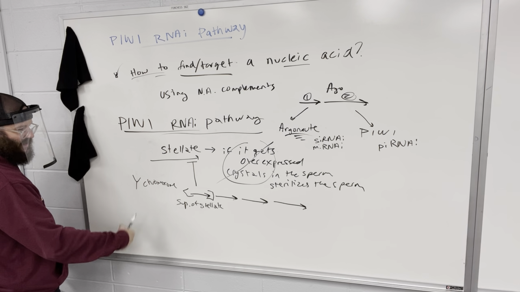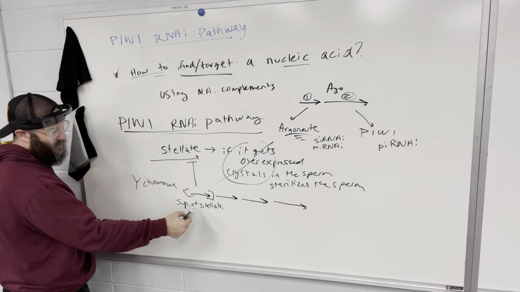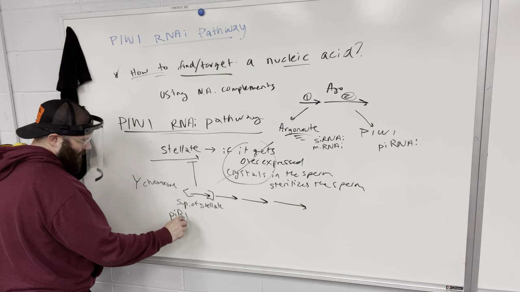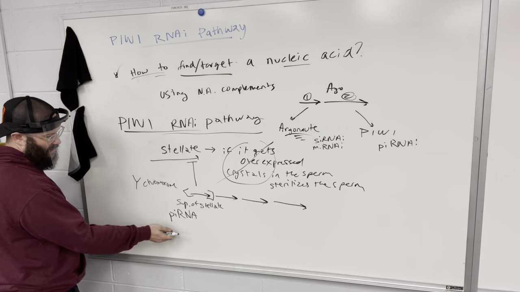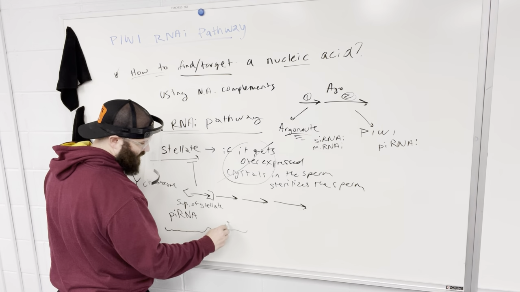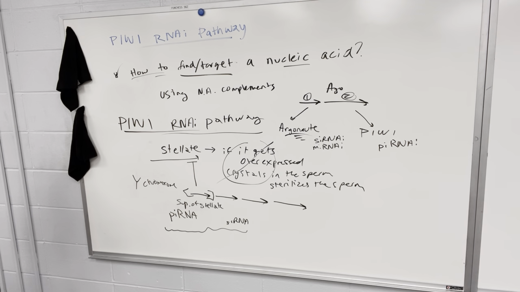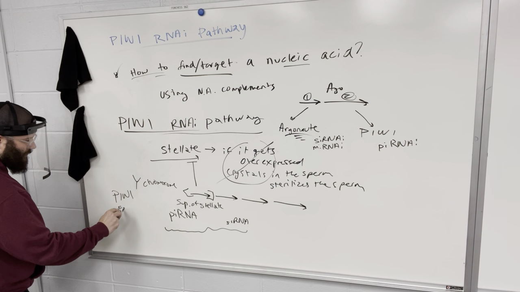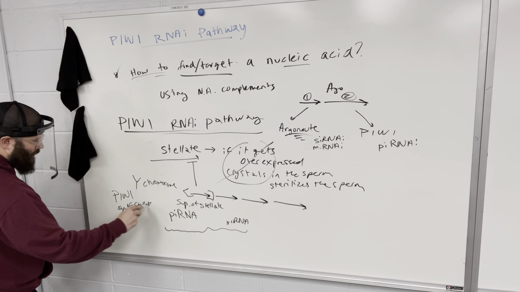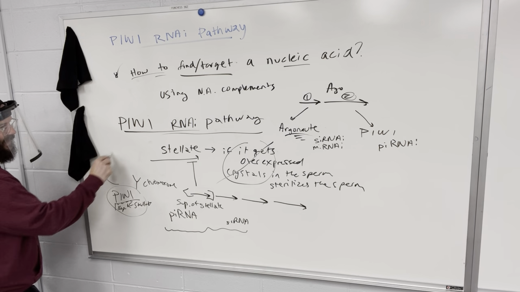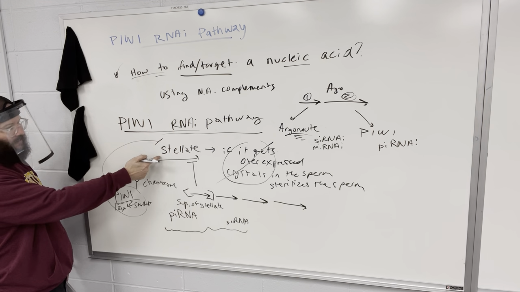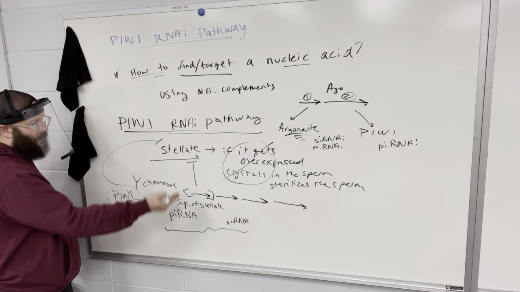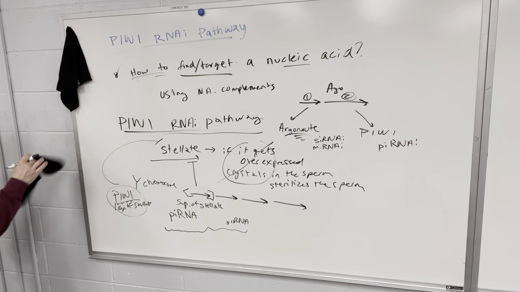gene. And the way that it suppressed it, we later found out that these loci that were being duplicated over and over were loci that contained piRNA genes. So these are the genes that synthesize the single-stranded RNA, which gets loaded into the PIWI protein. And so PIWI plus this gene, suppressor of stellate, are able to form a complex and then go and chop up transcripts of this gene. So the PIWI pathway was originally identified as a suppressor of this sort of toxic gene. That's how it was identified.